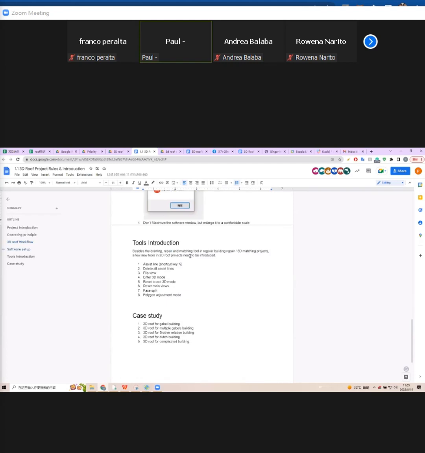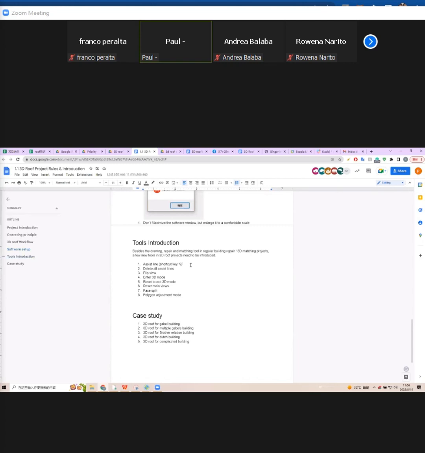And besides the drawing, repair, and matching tools in regular building repair or the 3D matching project, there are a few new tools in the 3D roof project that need to be introduced. So first one is the assist line.